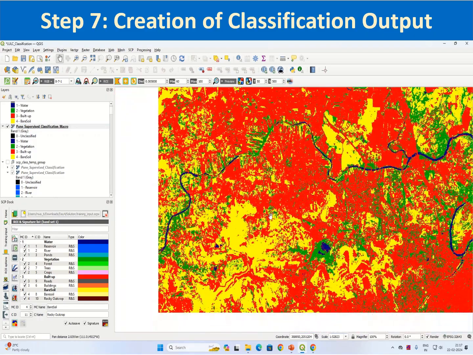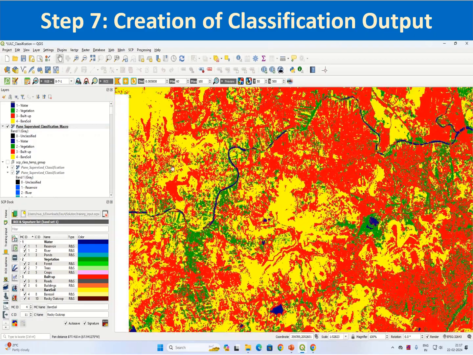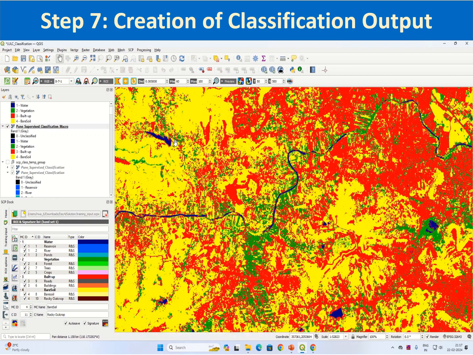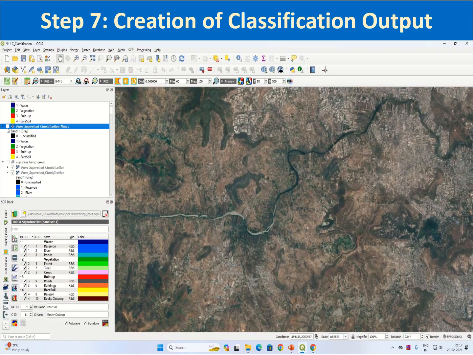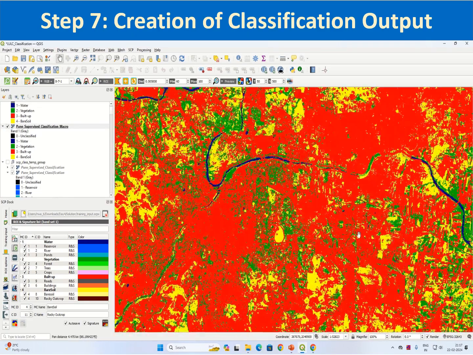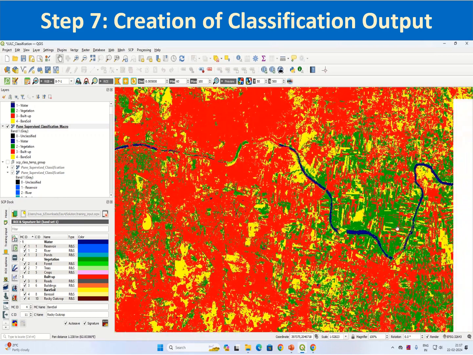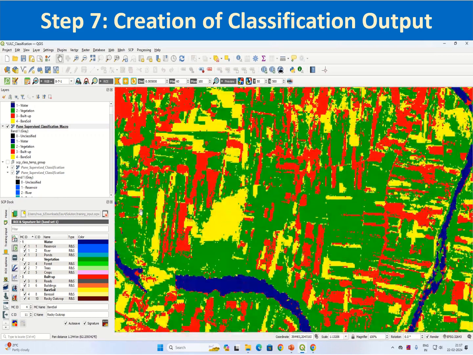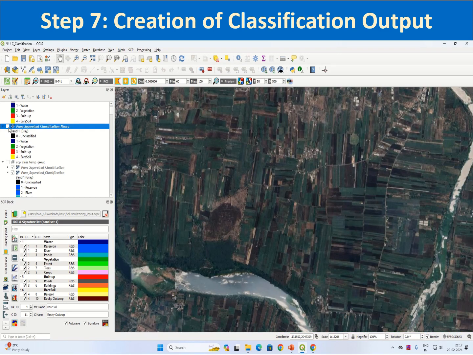On the outer side, away from the city, wherever there is bare soil, it is marked as yellow. And downstream of the city, in the command area on either side of the river, the agricultural fields have also been mapped pretty well.